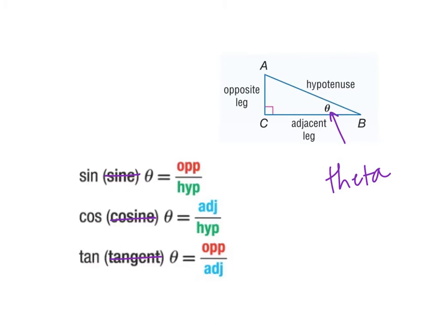So here's the type of problem that you're going to see. And I'll just tell you, there are reciprocals of these. Just flip them all and you get another 3. I'm not going to tell you what they are because we won't use them very often.